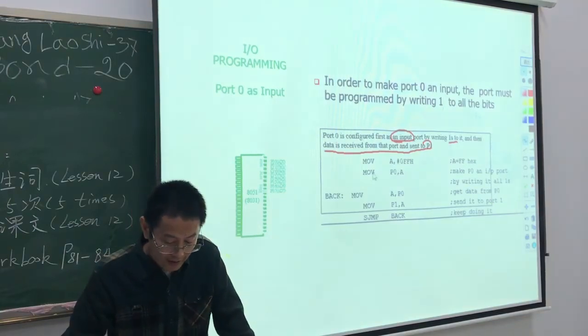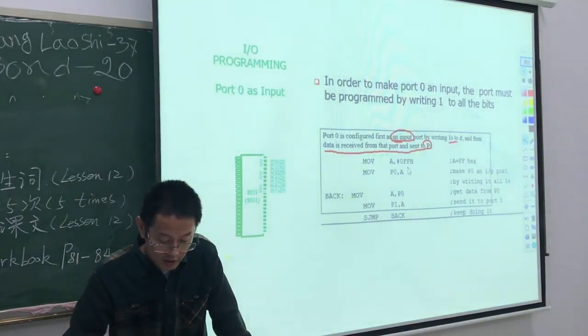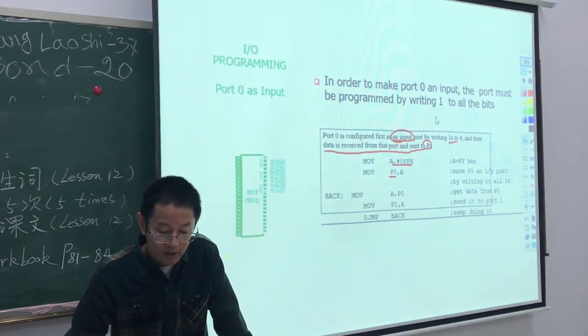We can analyze this program. Move A, #FFH, and move A to P0, which means the port becomes an input. Get the data from port 0: move A, P0. Move A to P1. Back.